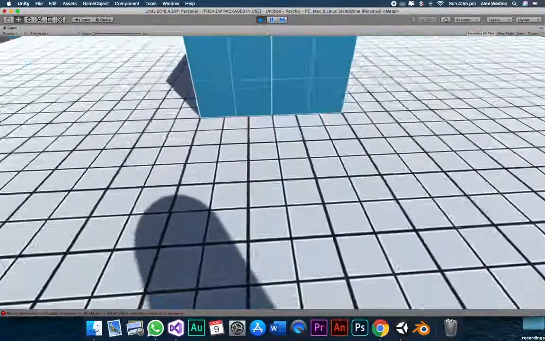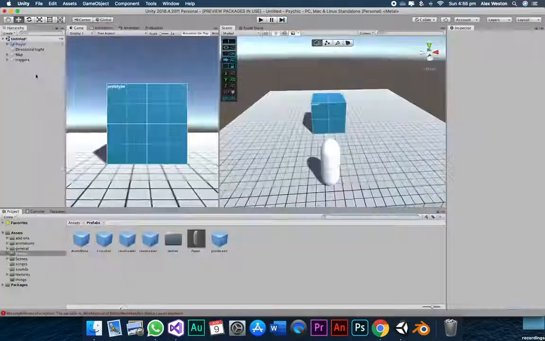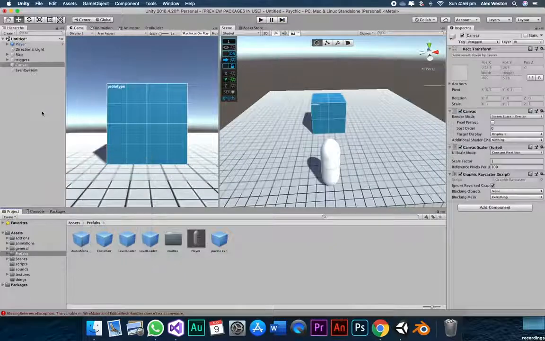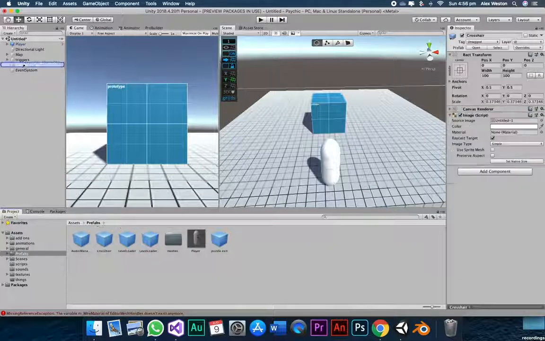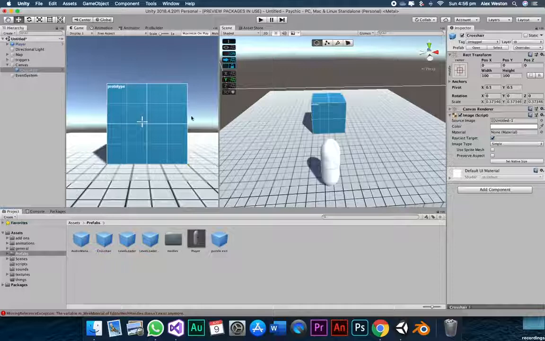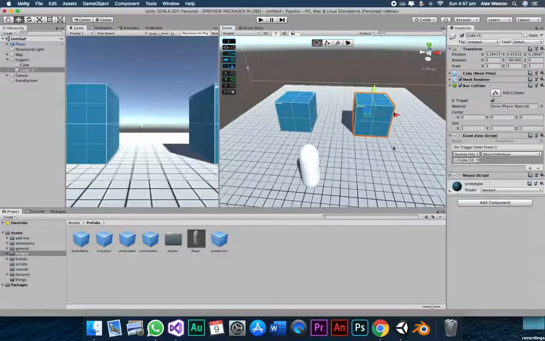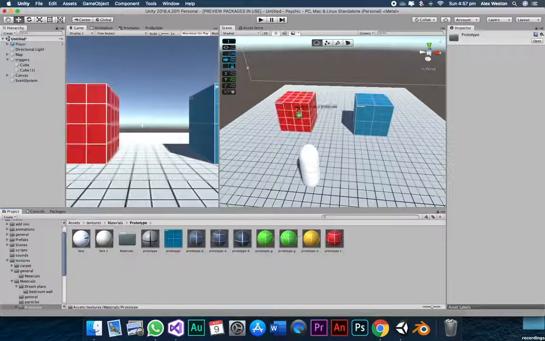And as you can see, when I walk into the box, my mouse disappears. You also better make sure you put a crosshair in the middle of the screen so you can actually see where you're looking. And now I'm just duplicating the cube so I can show the mouse being hidden and shown.